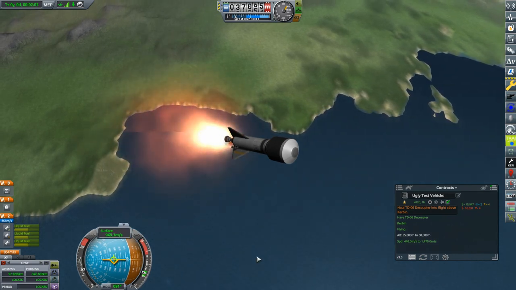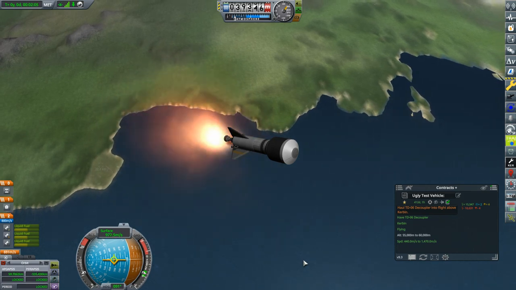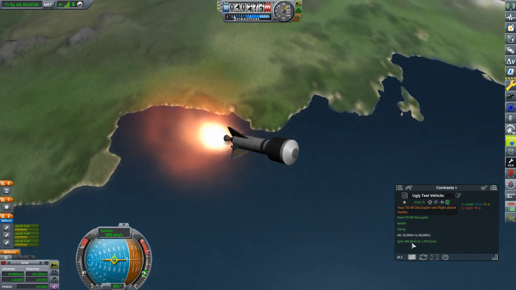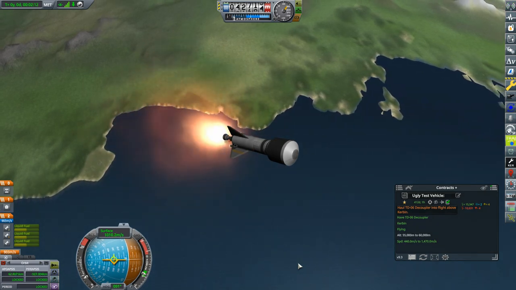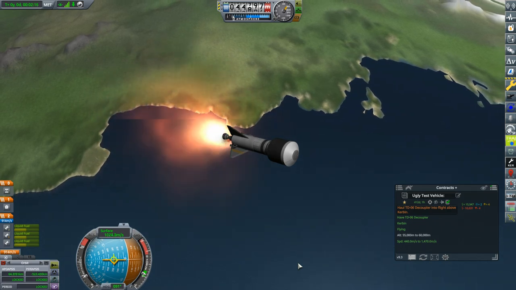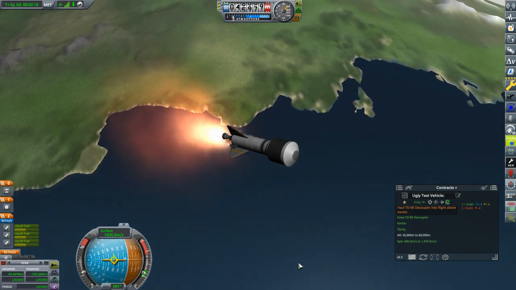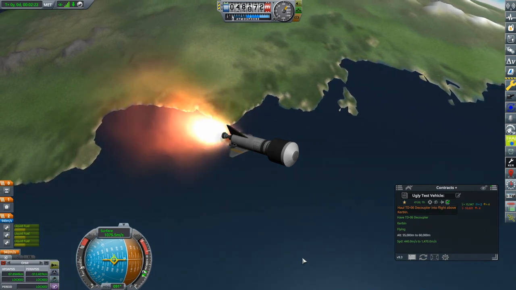Oh, keep that on surface. I think that needs to be on surface, I'm suspecting. It doesn't flat out say that. Okay, but let's keep it in this velocity range until we get to 55 kilometers, and oh, I can go faster still. Come on. As long as you don't go over 1470, you're fine.